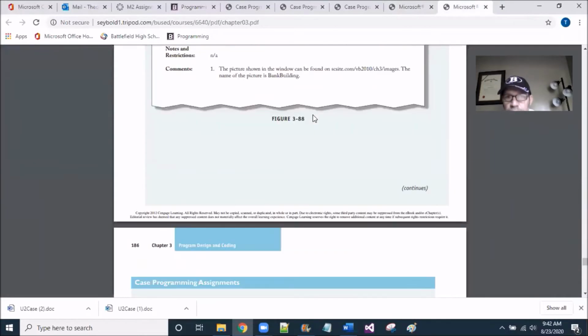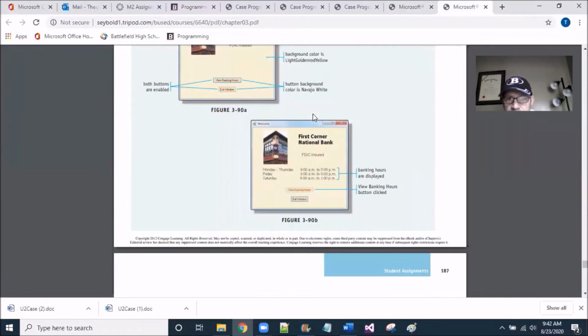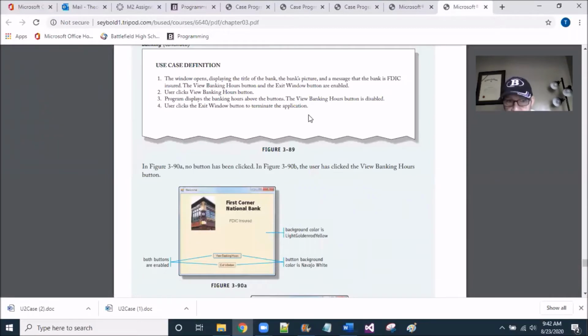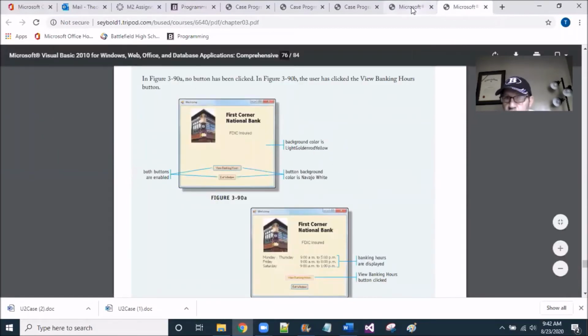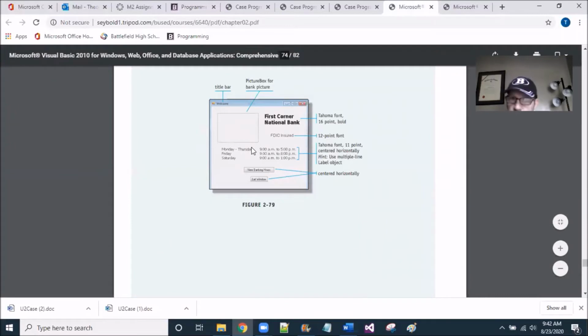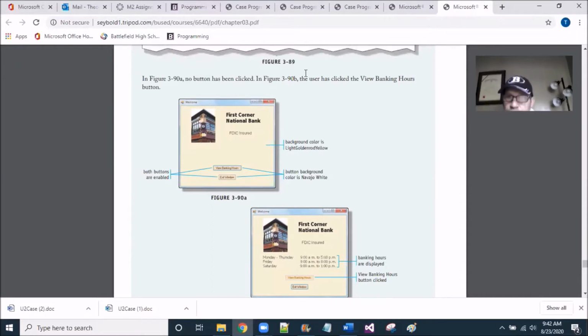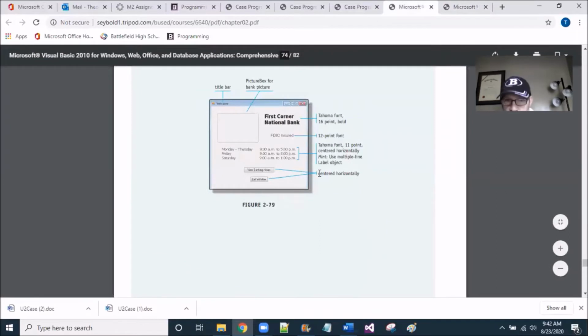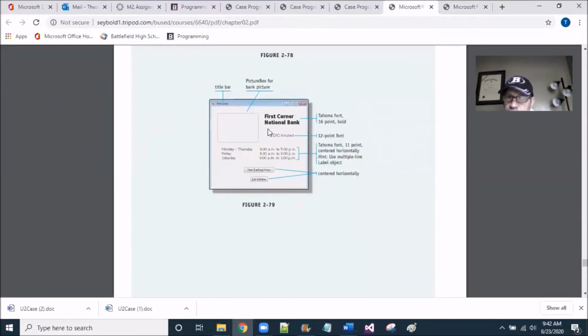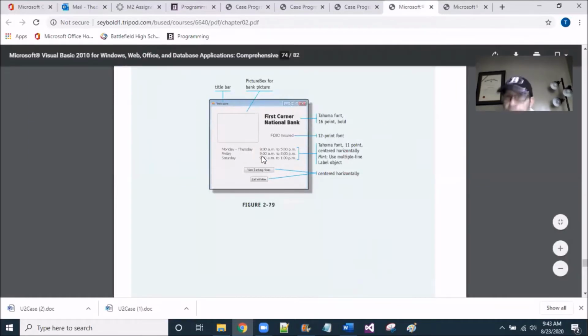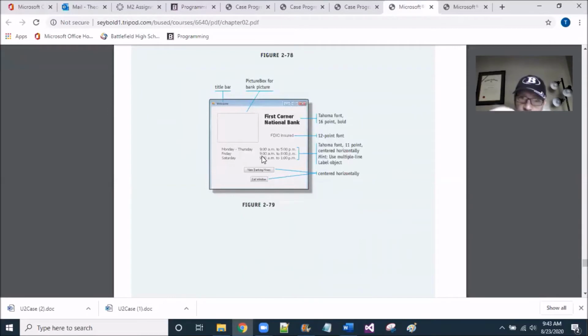So understand there are a little bit of details, and you can see the banking here. Okay, so you can now see the pictures where some time before you did a little mock-up on this. So just understand that it looks enhanced here. Now, I did not give you all of the properties of this. If I thought back, you can just note, okay, looks like they just put the controls here in the image in Chapter 2, and it has welcome up on the board. And I think by looking at this, you guys should be able to generate this.